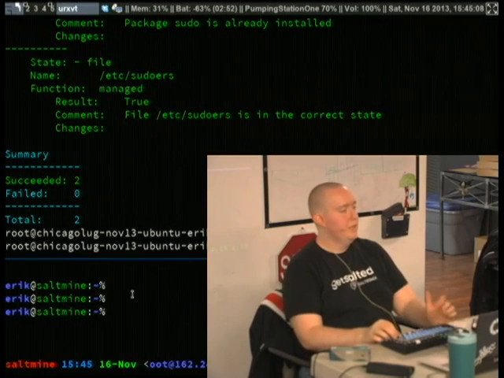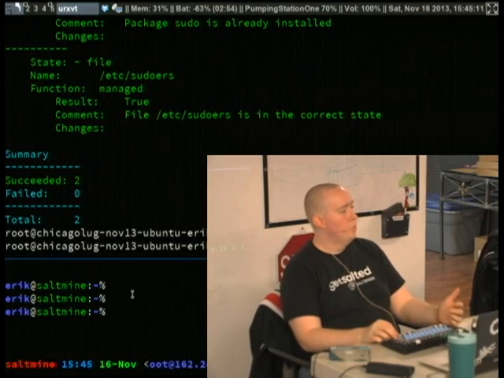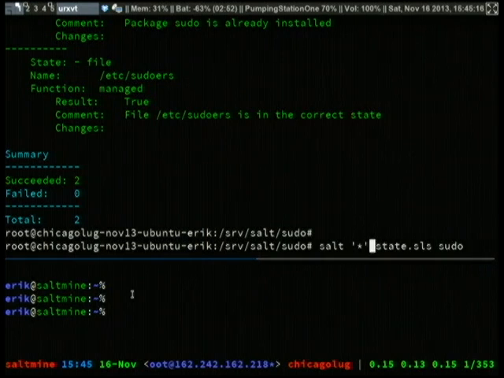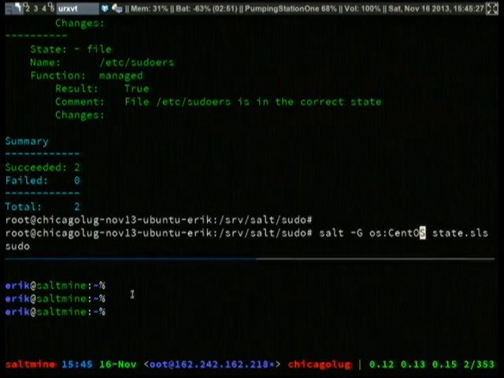Yeah. So given that I knew I was only changing it for one host, I didn't actually necessarily need to do the star here. If you know you're only going to be doing it on CentOS, we can actually target based on grains. If I run the same install command but put -G, instead of making the target expression a glob, it's going to make the target expression a grain. In this case, the OS grain with the colon being the delimiter. So we have an OS of CentOS.